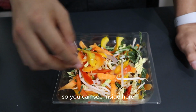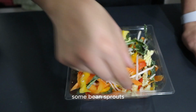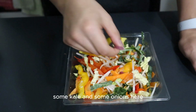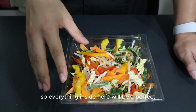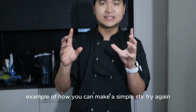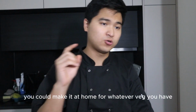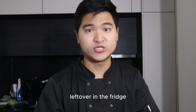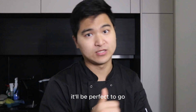You can see inside here, I have some mixed peppers, a red one, a yellow one, some bean sprouts, some carrots, some Chinese cabbage, some kale, and some onions here. Everything inside here is a perfect example of how you can make a simple stir fry. Again, you don't have to buy this ready-made one. You could make it at home with whatever veg you have left over in the fridge. As long as you slice it into a nice julienne style, it will be perfect to go.